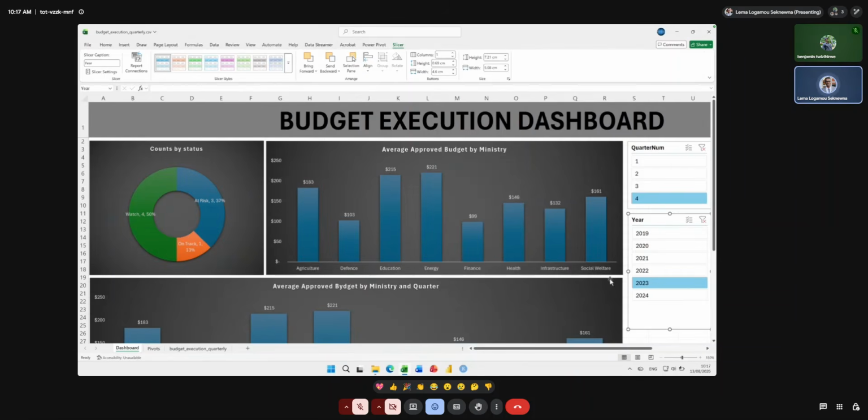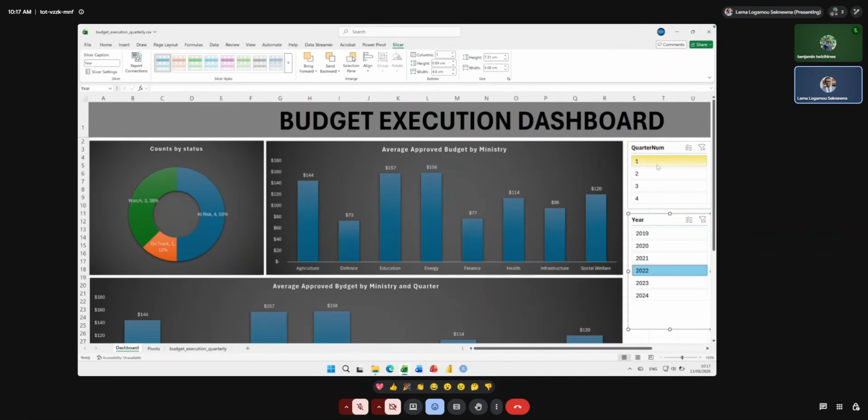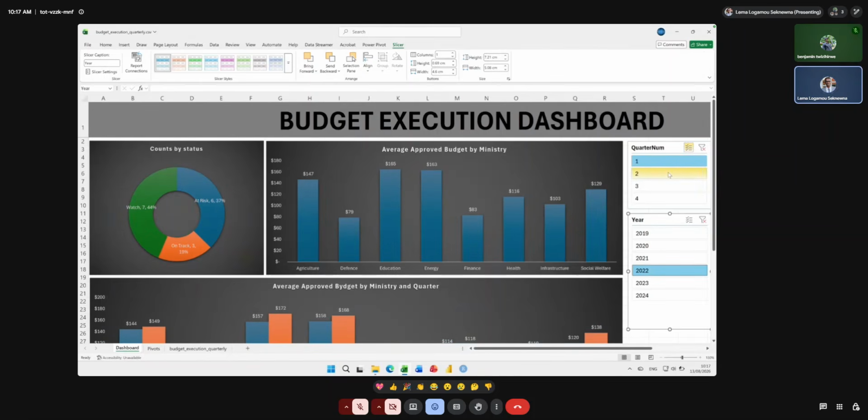Now, if you are in 2022, those are the statistics for 2022, fourth quarter. If you want 2022 first quarter, it is this one. 2022 first and second quarter: you click on the multiple selection, then you can select more than one quarter, and so on.